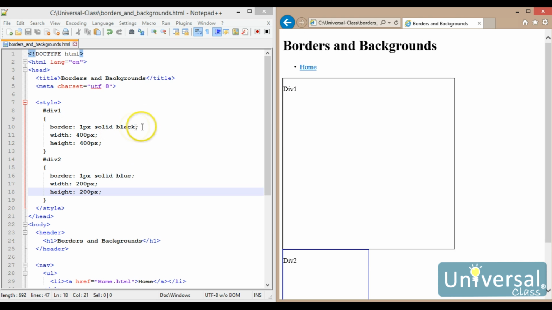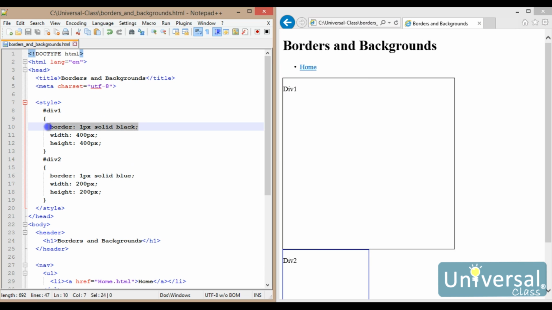Okay, so I showed you this way of making a border by specifying border and then so many pixels wide, it's solid and black. I have different ways that I can format these. Instead of saying border 1 pixel solid black, what I want to do is specify something like border left. And what I can do is I can specify just the values for the left border.